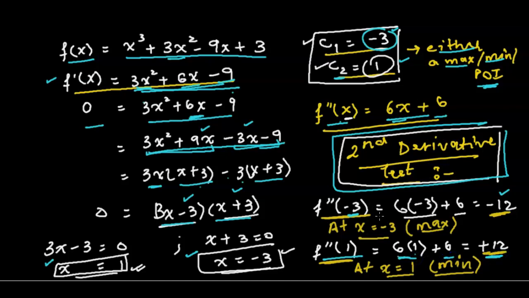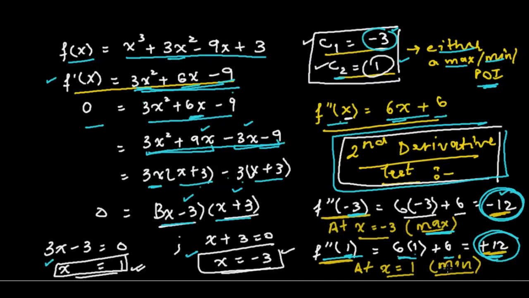Now what does the second derivative test help us determine, and how does it do it? Whenever the second derivative gives us a negative value, then at that critical number, we would always see a max point. When the second derivative gives us a positive value, then at that critical number, we see a minima point. If it would give us a 0, then we cannot conclude anything from the second derivative test, because then the second derivative test fails.